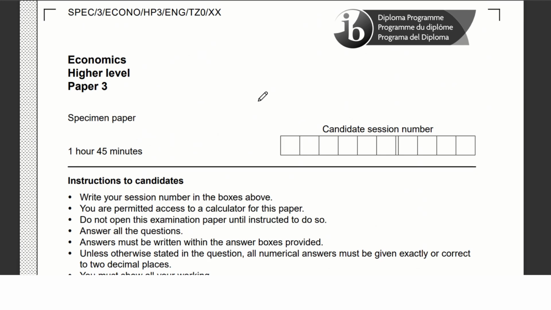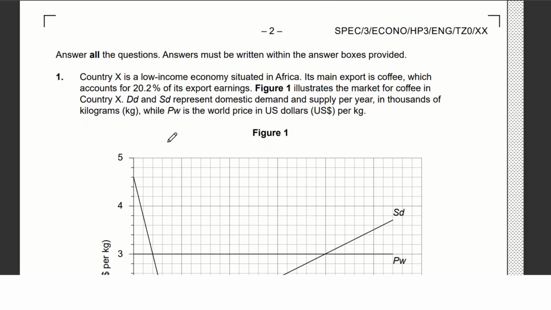Okay, in this paper also, technically it is 1 hour 45 minutes, but for you, because of the pandemic, it is reduced to 1 hour, and actually you need to answer any one question, not two questions. They will be giving you two questions, but you need to answer only one question. This is not correct for this examination only, but next examination, November session or May session, next May, 2023, you need to answer all questions.